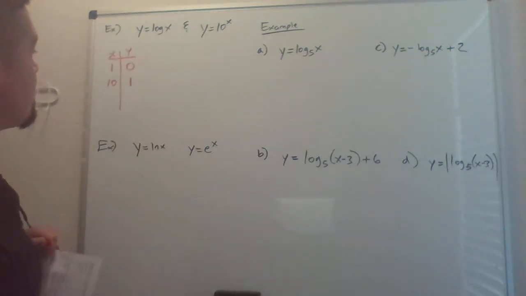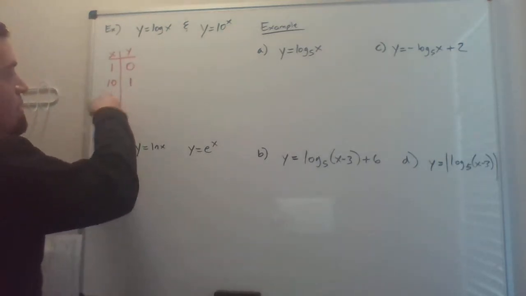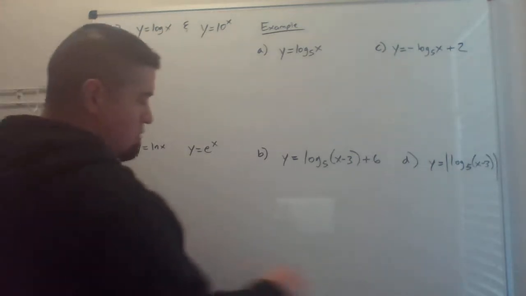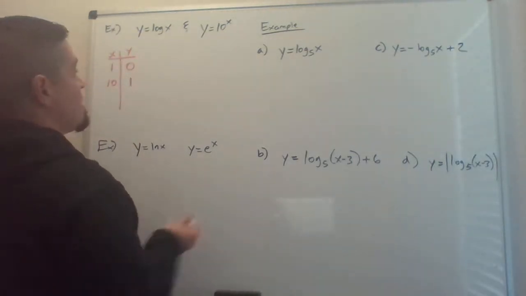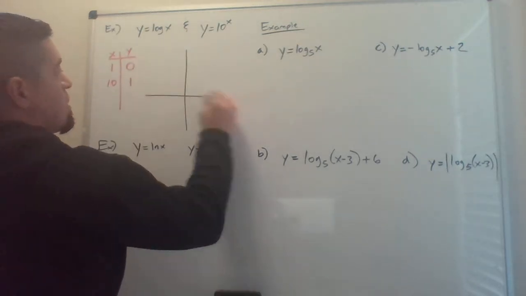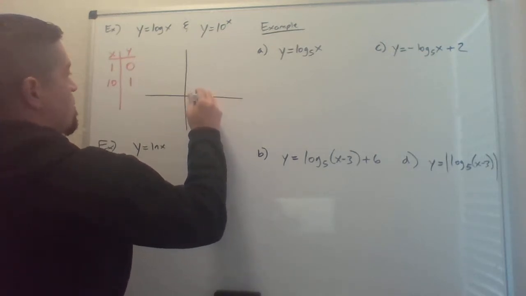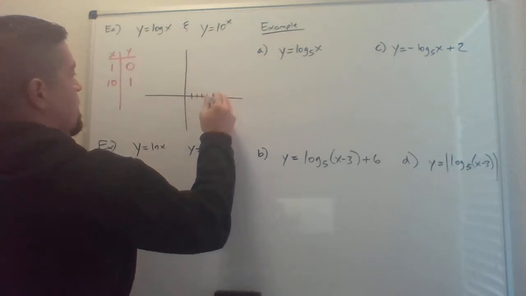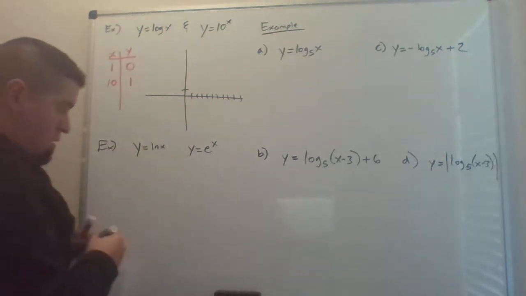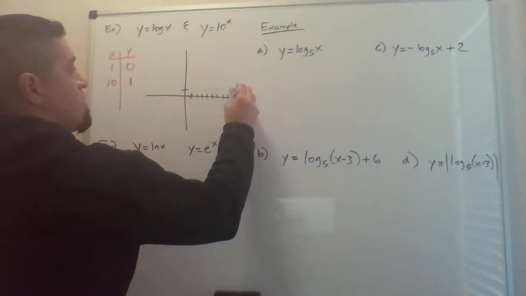And you could also do powers of 10, but sometimes that gets outrageous because the next power of 10 would be 100, and I probably don't want to graph that. So 2 points is probably enough to get a good grasp of this. We'll graph this. So this is 1, 0, and then 1, 2, 3, 4, 5, 6, 7, 8, 9, 10, 1. So 1, 0, 10, 1.